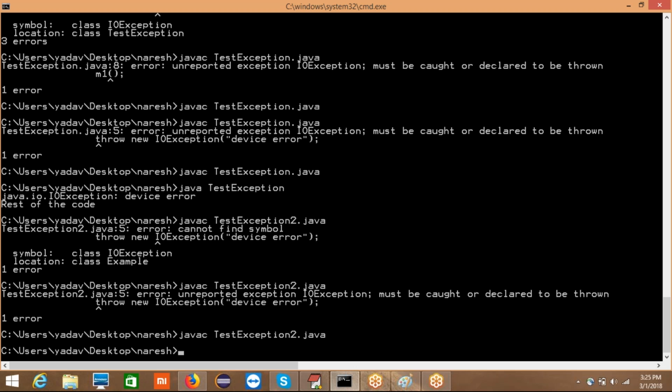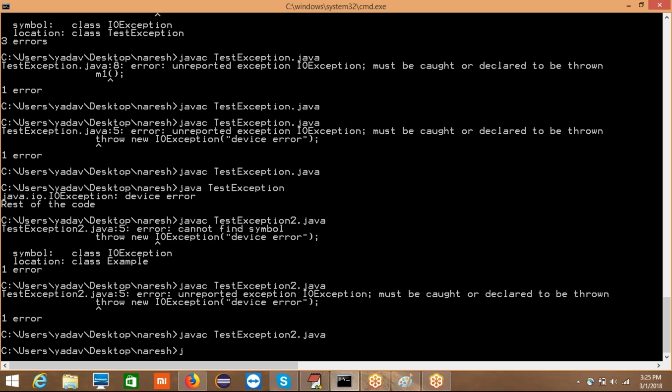I think previously you may have gotten some confusion about the throws and throw keywords. We use the throw keyword in a try catch block. If you get an exception inside the try block, we throw some exception to some other classes. Now we are using the method level. Whenever we are throwing an exception at method level, we need to provide throws as well. We already covered all those things.